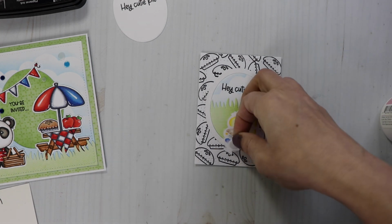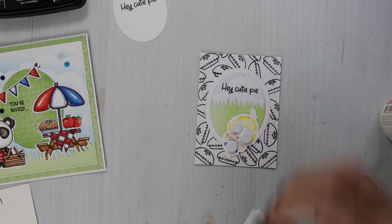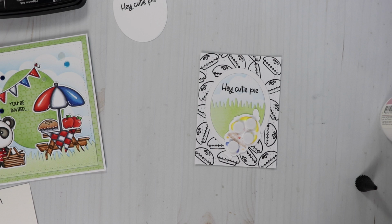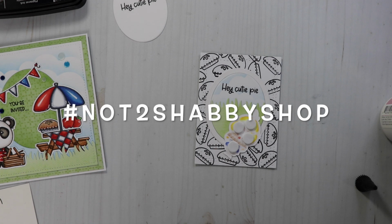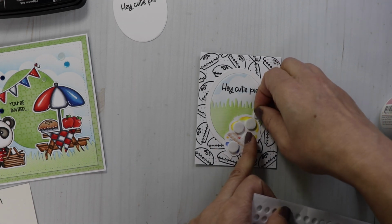See, I didn't even know I was going to make a second card. And I got so inspired, I just created a second card out of nowhere. I'm just having a lot of fun with this release. I hope you guys enjoy it as well. And I'd love to see what you make. Hashtag me, not too shabby shop. If you do, post a photo on social media.